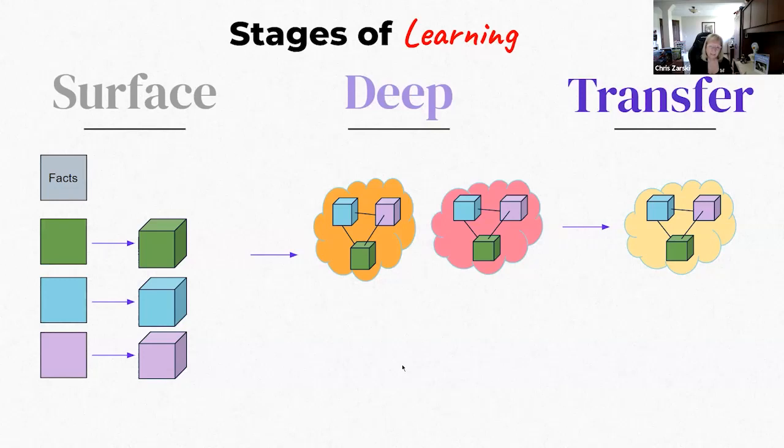Just giving me the facts and giving me one opportunity to connect them is not going to be enough for me to, first of all, consolidate that thinking, and certainly not enough to assure you that I know what I'm doing. When I want to do an assessment, it means I've done tons of opportunities over here, and now I'm ready to do some independent ones. And that doesn't mean that when I'm in deep, I'm always doing it with a partner. As I start getting towards the end of this deep, I should be able to do some independently on my own without you standing over me, without you telling me each step to do. So that's the flag for you that I'm ready to do a summative or a test that you're going to mark.